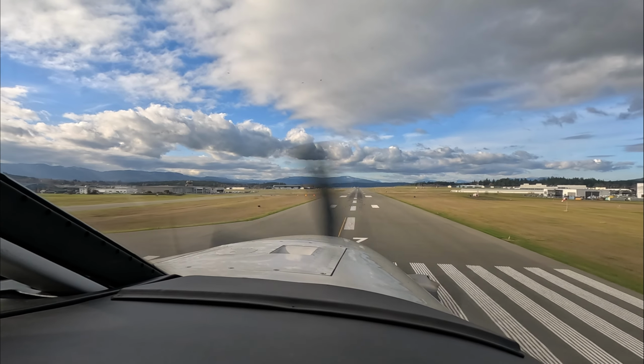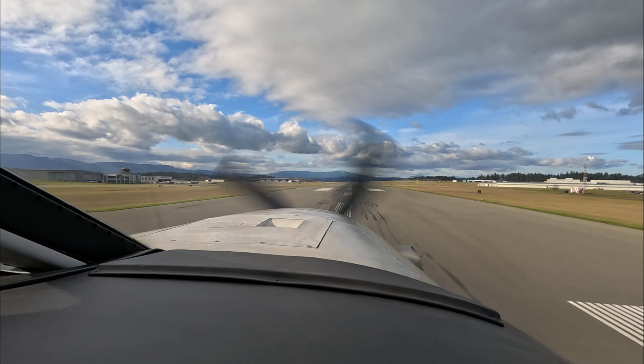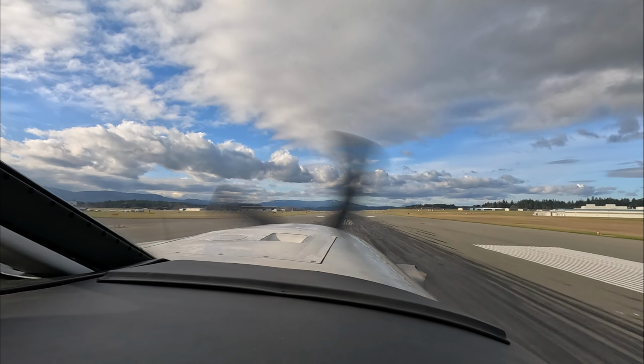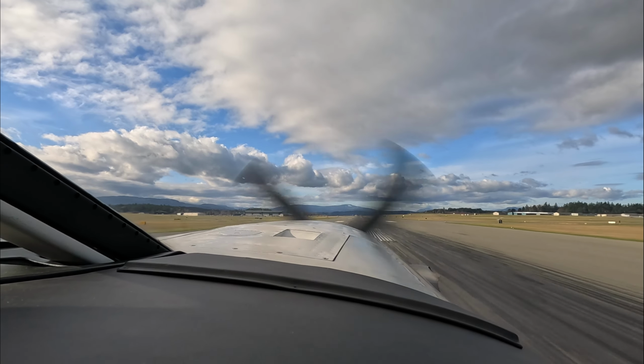Uniform Papa Alpha, Victoria Tower, line up runway 27, threshold and wait. Looking good. Just hold it still now. Don't let it sink anymore. Use trim for that. Nice. Right there. Don't pump it. Just trim.